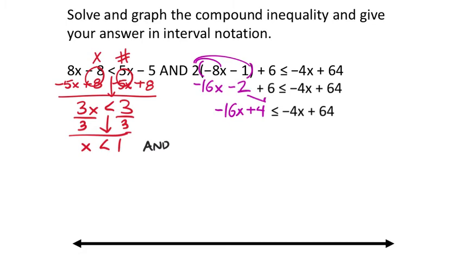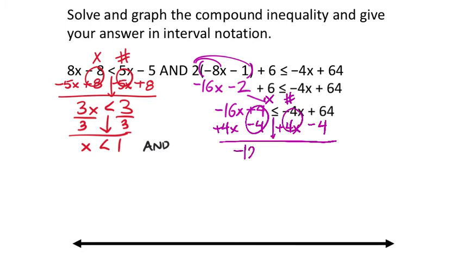And again, I'm going to keep the x's on the left, numbers on the right. So we'll have to zero out that plus 4, so minus 4 from both sides. And also add 4x to both sides. Right, that zeroes out these terms, which is what we want. Negative 16x's plus 4x's is negative 12x's, which is less than or equal to 64 minus 4 is 60. Yeah, it's going to give us a nice even answer, because now when I divide both sides by negative 12, I divide both sides by negative, which means that inequality will flip. x is now greater than or equal to negative 5.